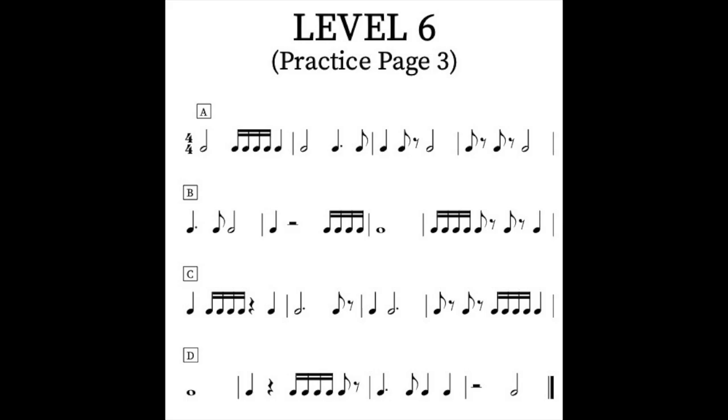ta, tiri, tiri, ti, rest, ta, si, ta, tiri, tiri, rest, ta, ti, rest, ta, ti, rest, tiri, tiri, ta, di, ta, rest, tiri, tiri, ti, rest, ta, iti, ta, rest, ta. Great.